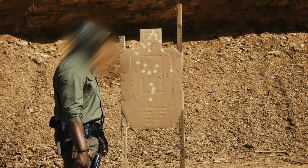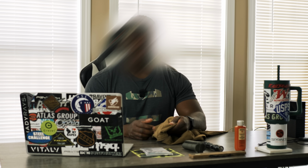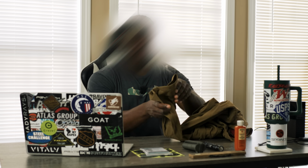If you're at the range and you're wearing a range belt, the 2 pockets that you typically use to hold these types of items are really hard to get to. They're usually covered up with your holster or magazine carriers. So these pockets down here get a lot of use, especially when I'm out shooting. One more thing that I like about these pants is how wide the bottoms of these open up. This makes it very easy to fit over various types of boots.